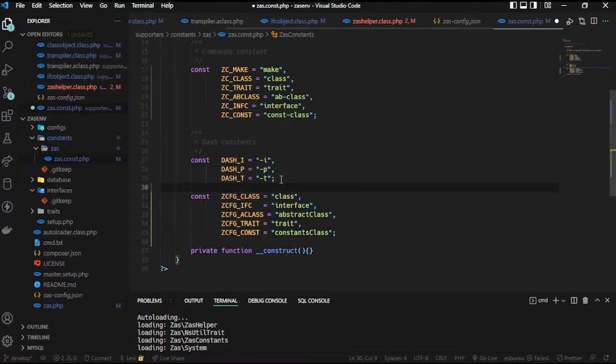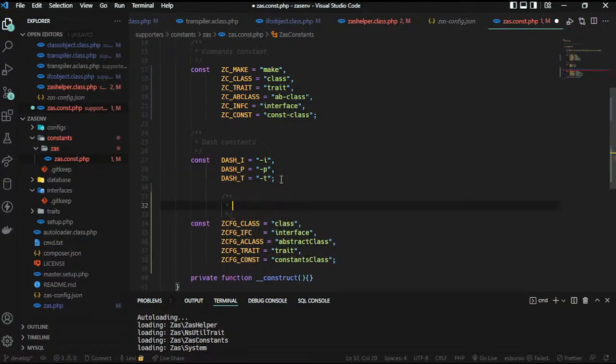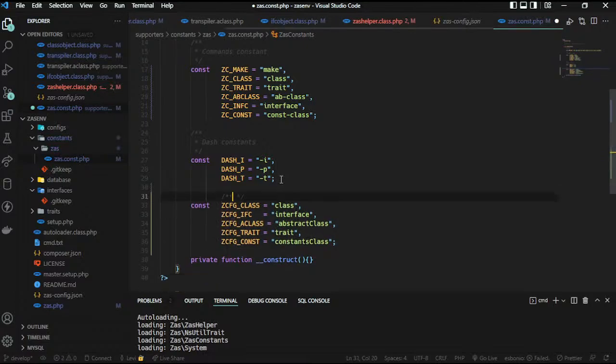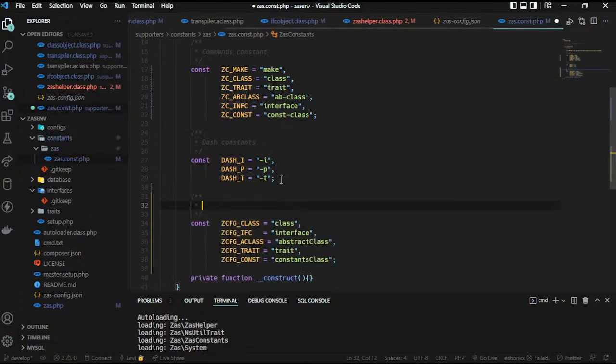Okay, so ZAS PHP constant, we're going to call that constants class. So here we're going to say constants from the ZAS config.